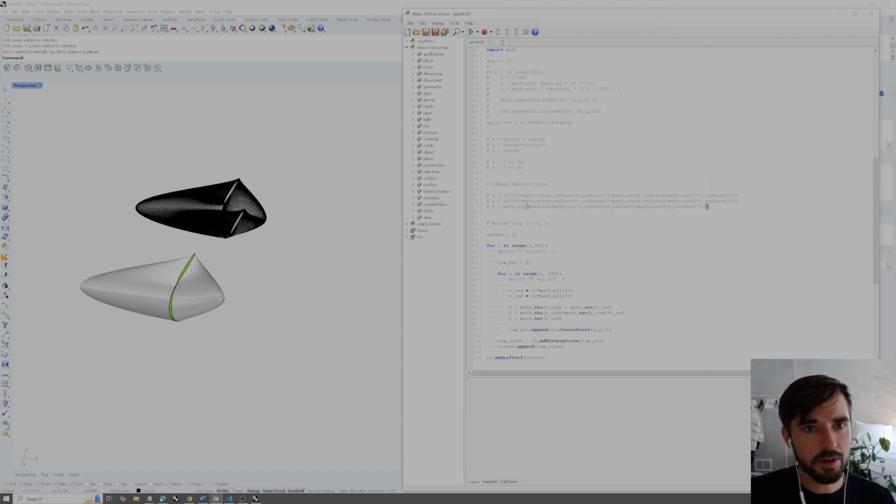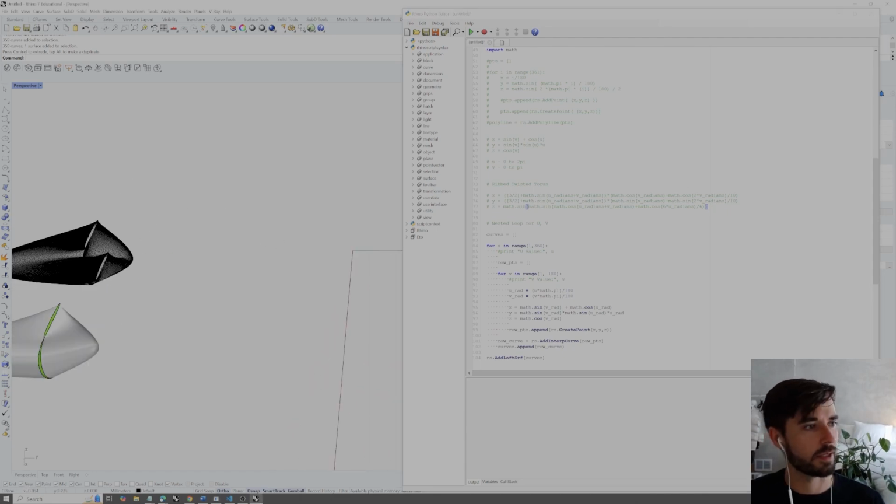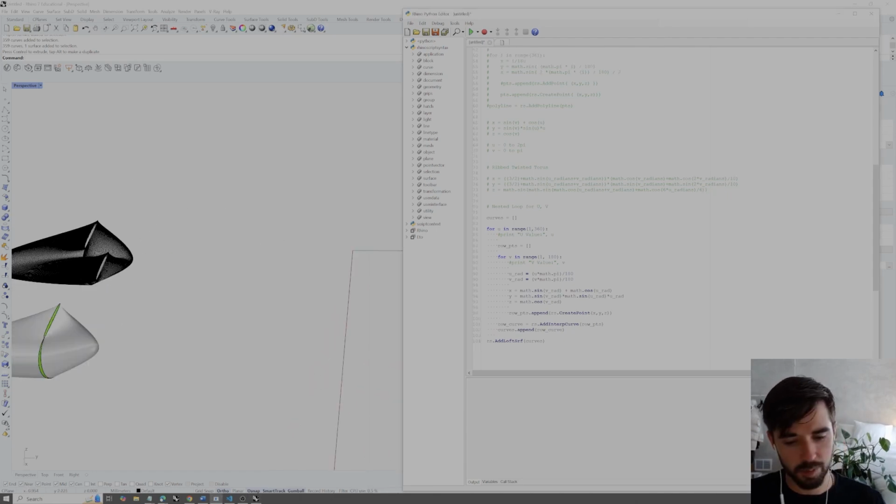The domain for this also is going to be, well, actually, you know what, we can start with a full domain and then I'll show you how we can actually edit the domain. So why don't we just go ahead and start with the full domain. So that's going to be here 0 to 361, and then our V, we'll do V 361, and then we'll do 360 for the U. So we're removing that last curve for the loft.